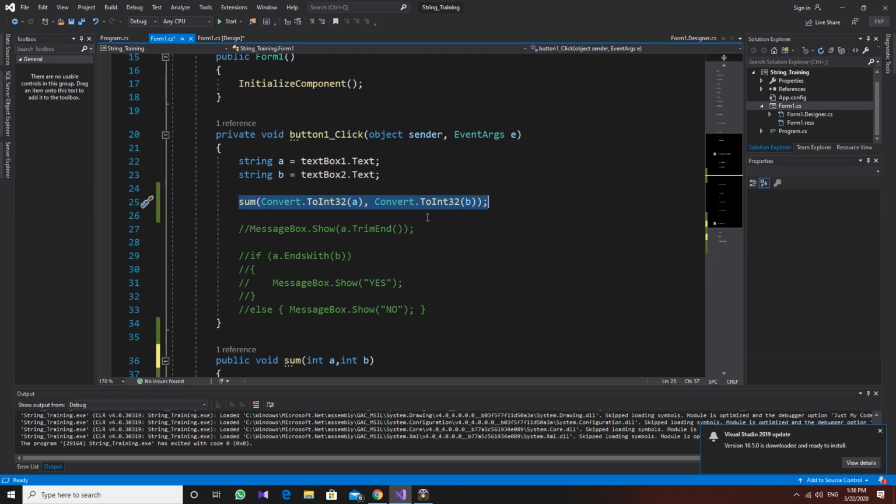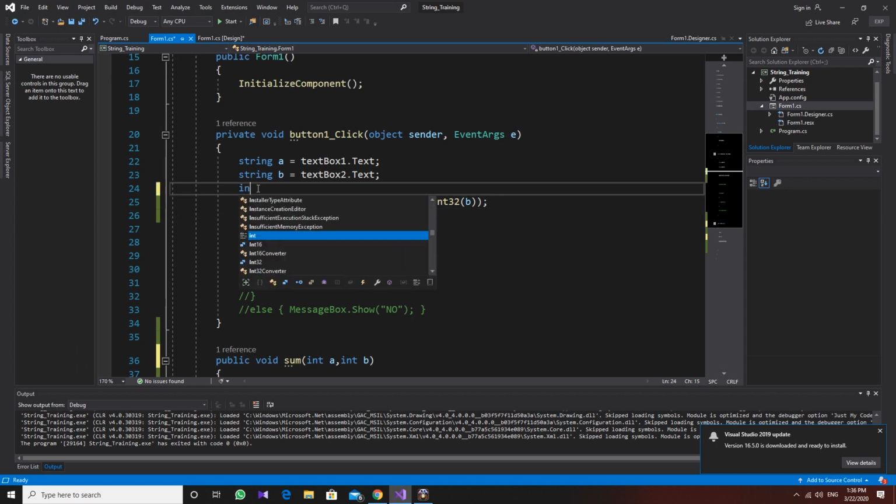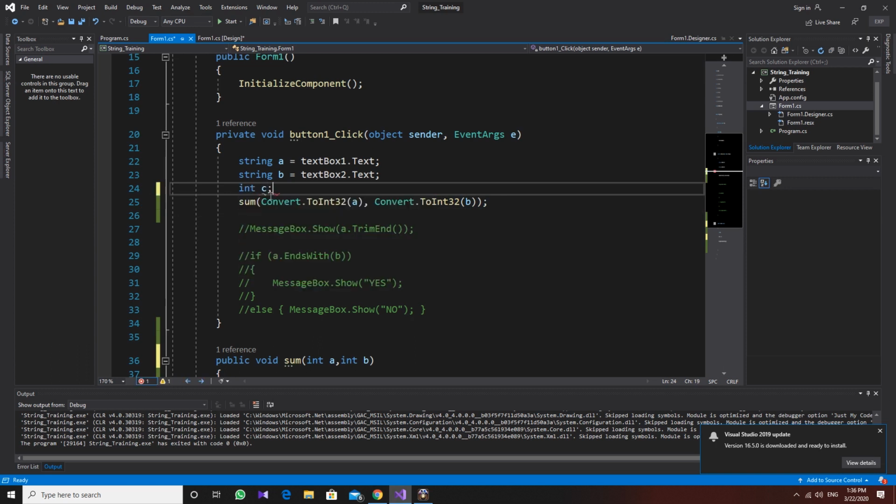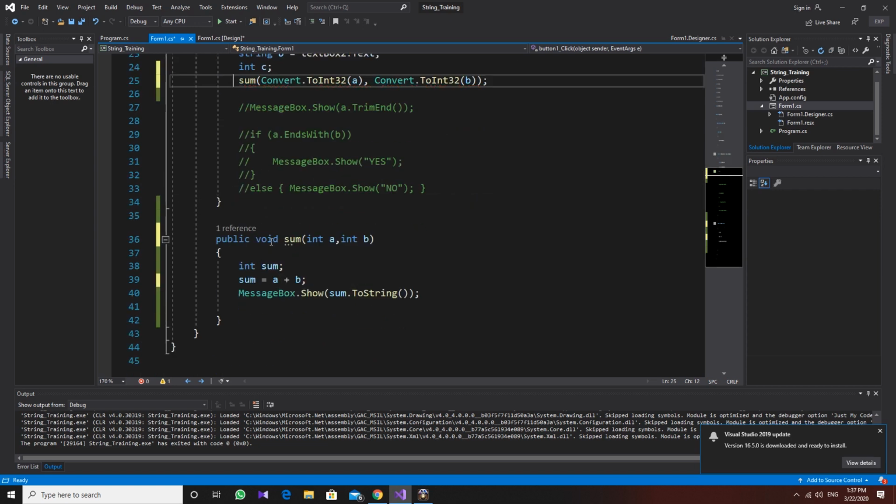So it's not only just doing something, it's returning something. See, if I initialize, for example, int c, and say c is equal to sum, I will have an error. Why? Because sum is void, it's not returning anything.